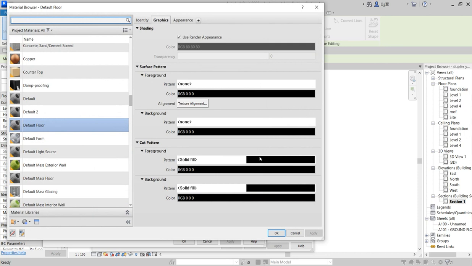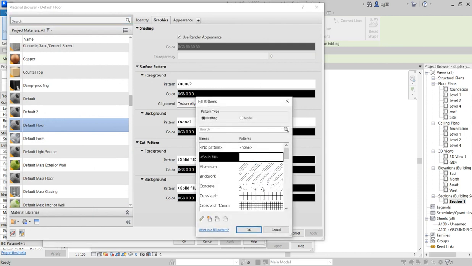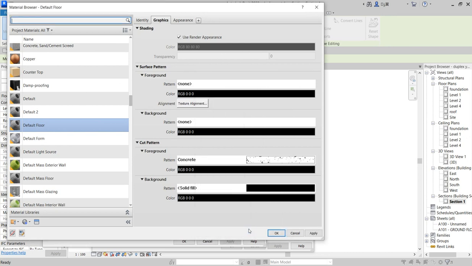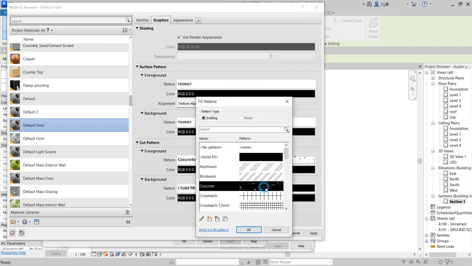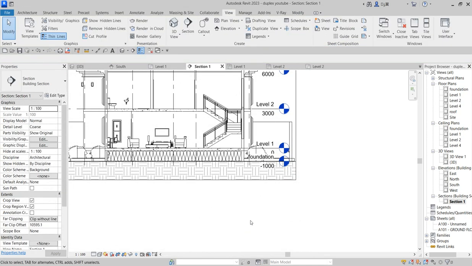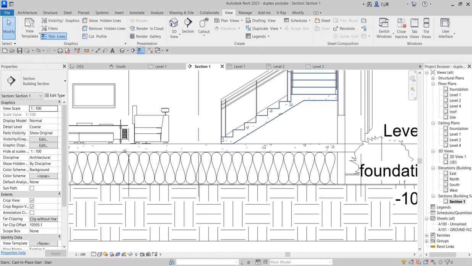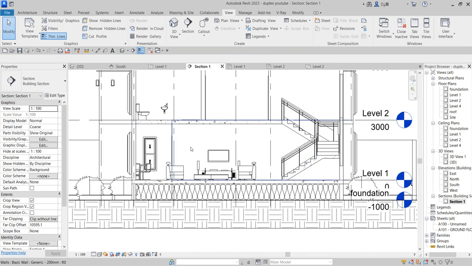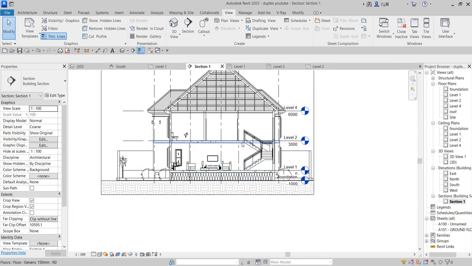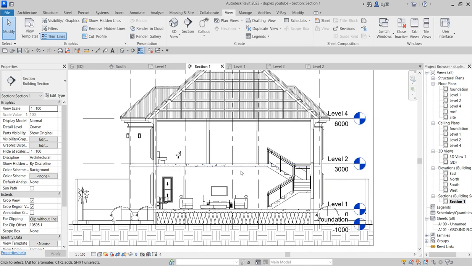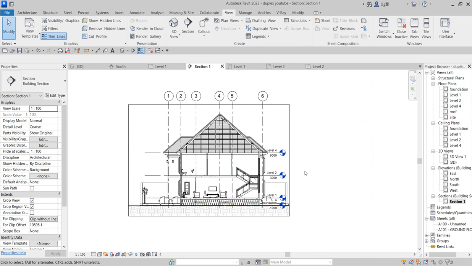So go to the cut foreground. I want to use concrete. I just want a little bit of pattern inside it. So let's use concrete and say okay. Do the same thing as well. Concrete, say okay. Click and click. So you see, this is the pattern I want. Every other aspect took off the concrete cutting, and they are maintaining that. You know that this one is what is a concrete base idea and development. So that is that for the section that you have created.